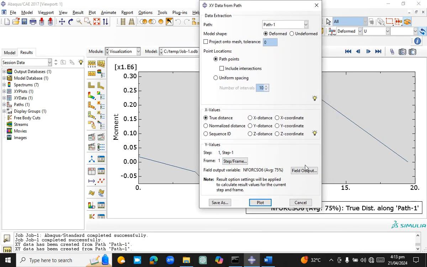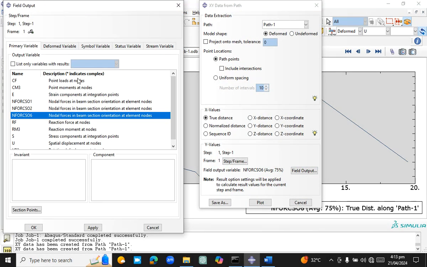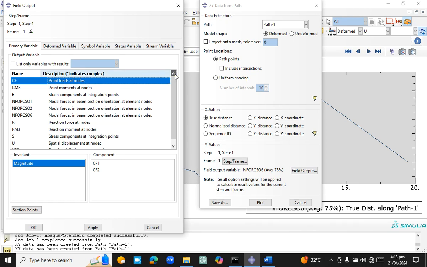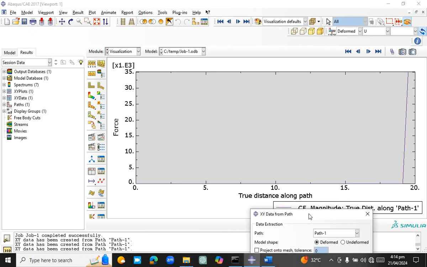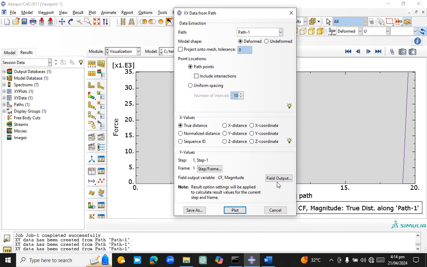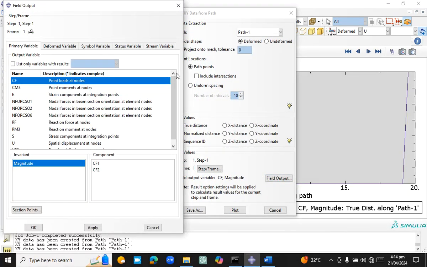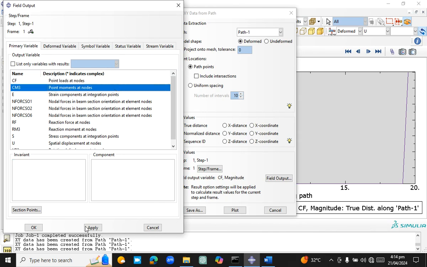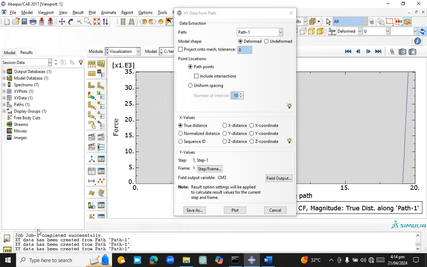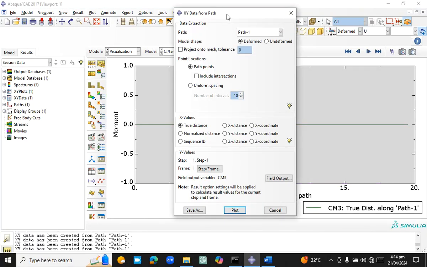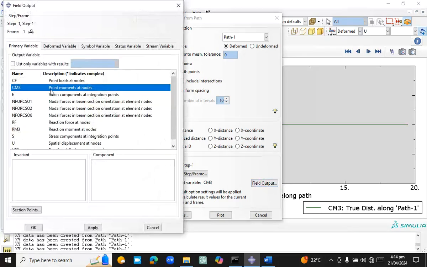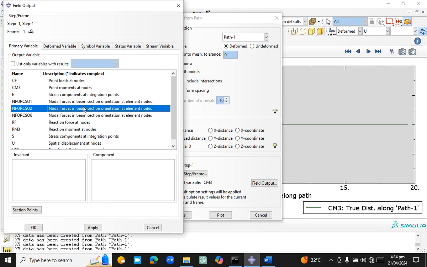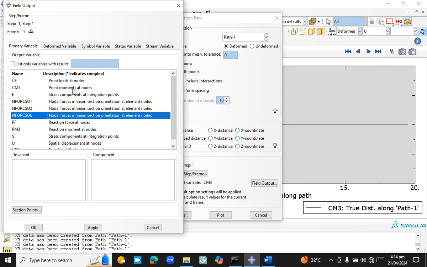And if I want to see what kind of reactions do I have at nodes. It's not clear here. There's something wrong here. However, like if you need to know the shear force and here it is not point loads at node, no, not this.